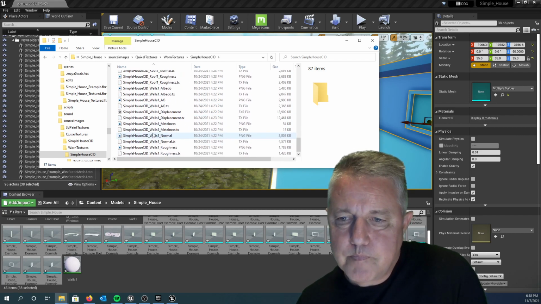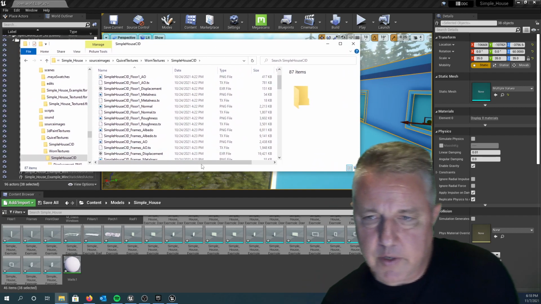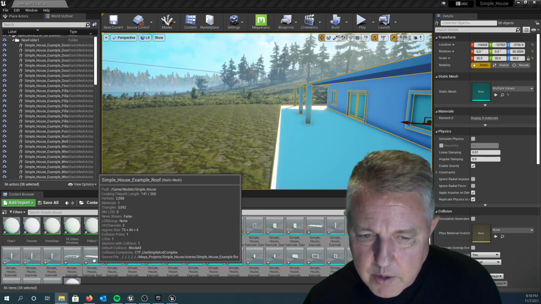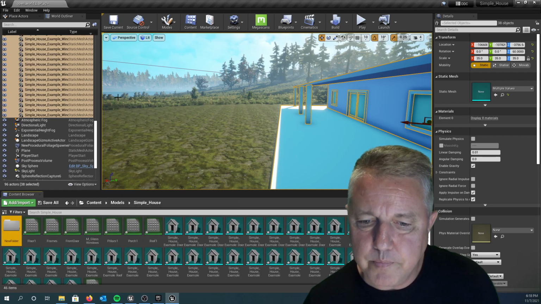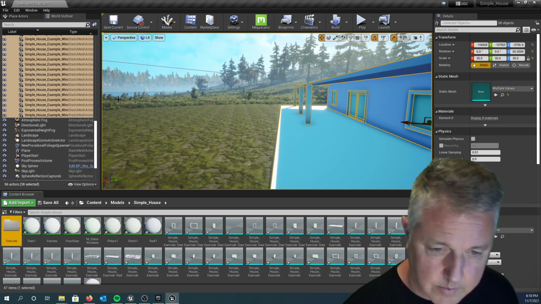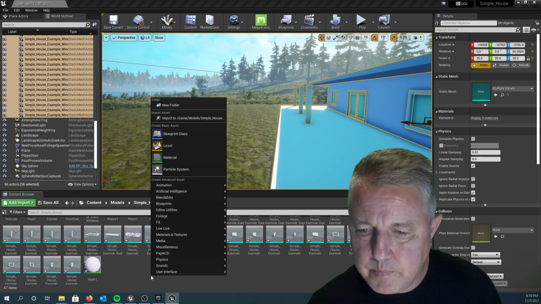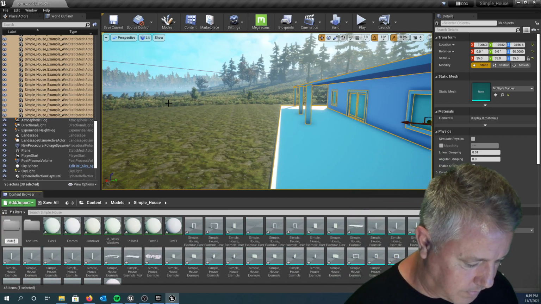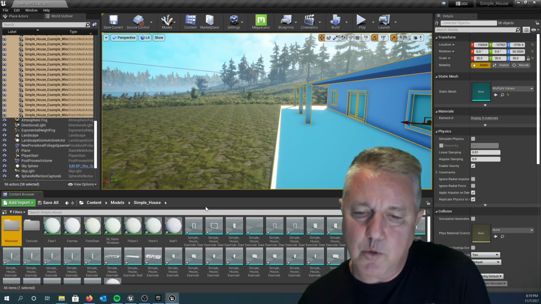So what we're going to do is move this out of the way, because it will disappear when I click on it. Down here, I'm going to right click and create another new folder, and this new folder is going to be called Textures. Then I'm also going to right click down here, create a new folder, and call this one Materials. This is going to make it so that everything's nice and neat in its own place.